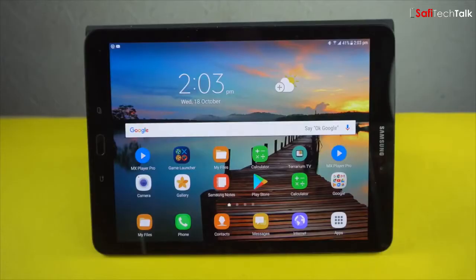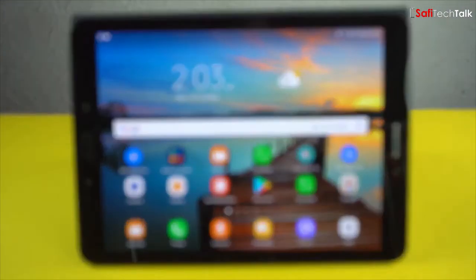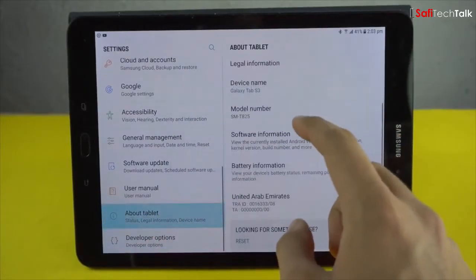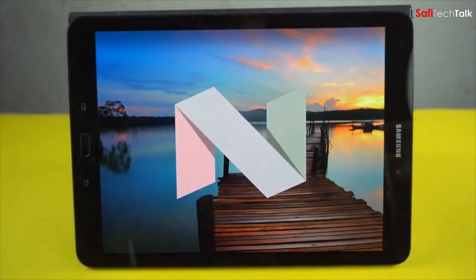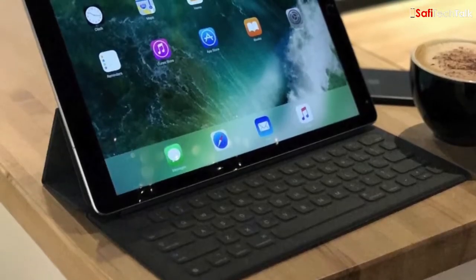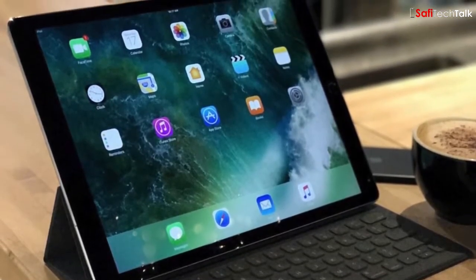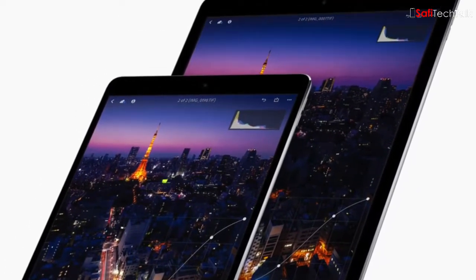The closest iPad competitor right now is the Samsung Galaxy Tab S3, which I personally own and use. It's a great tablet, but not at the level of the iPad. Another major factor is app optimization. You rarely see apps getting optimized to work for Android tablets. Mostly they are just the same phone applications ported on the tablets, which results in crashing and poor performance. This is the reason why many would prefer iPad as the best tablet that actually has full application support for games and apps specifically optimized to work on the iPad.